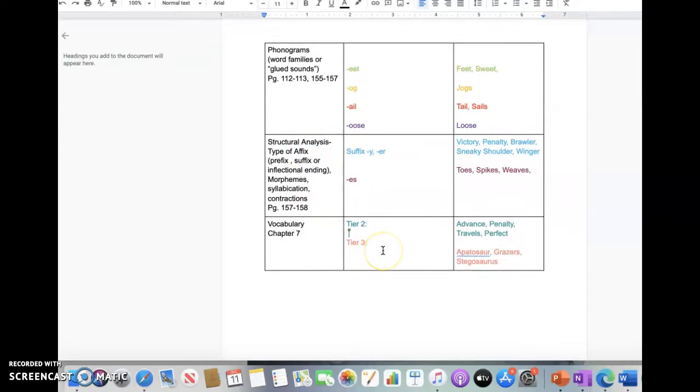I did not include Tier 1 vocabulary as I did not see it as necessary as Tier 2 and Tier 3 vocabulary because my students should have the Tier 1 vocabulary when they come into my classroom. So they're going to need these vocabulary words especially while we're doing this unit, especially the Tier 3 vocabulary, because it is around dinosaur names and the definitions about dinosaurs.